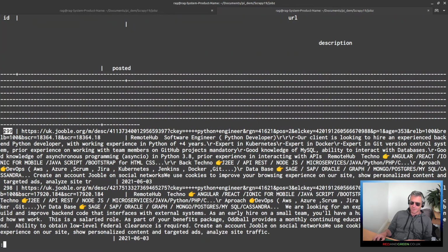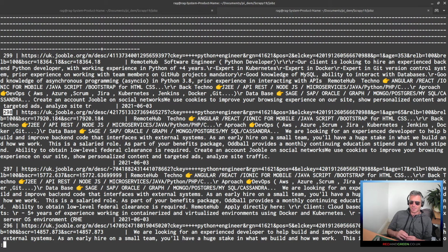I don't know if you just saw that. Yeah, the ID 299, 298. It's because what I did was I just deleted all of the entries in the table. I didn't drop the table, so it remembers all of the IDs that it's used.